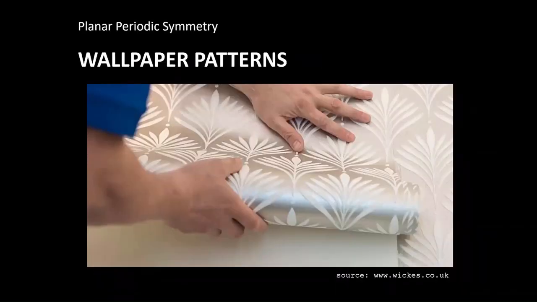Now let us look at symmetry in 2 dimensions, which are also called wallpaper patterns. So if you've ever hung wallpaper, you will recall that it comes in rolls and the pattern repeats along the length of the roll. But when you want to cover the whole wall, you need to take strips of the wallpaper and match them up. And aligning that seam, which is what gives us repetition in the second sideways direction, is often the hardest part.